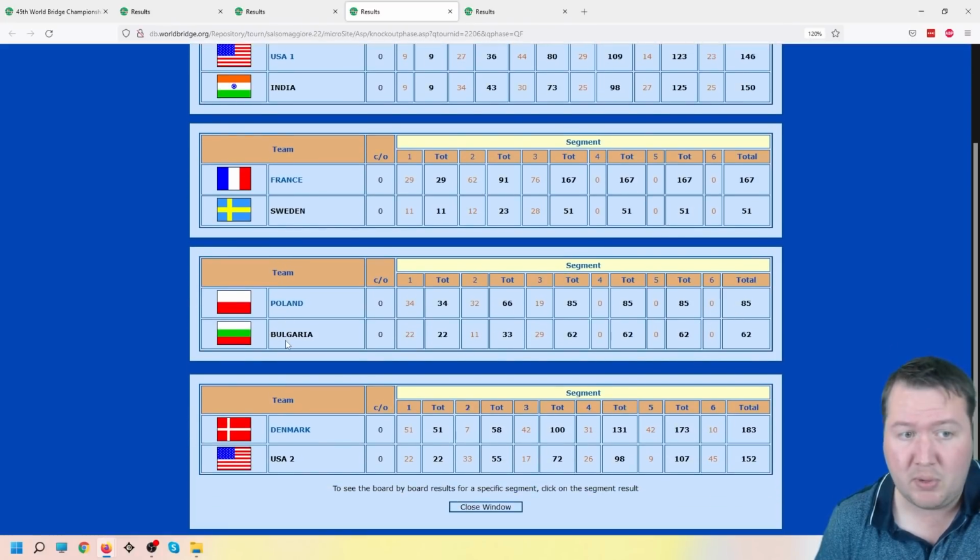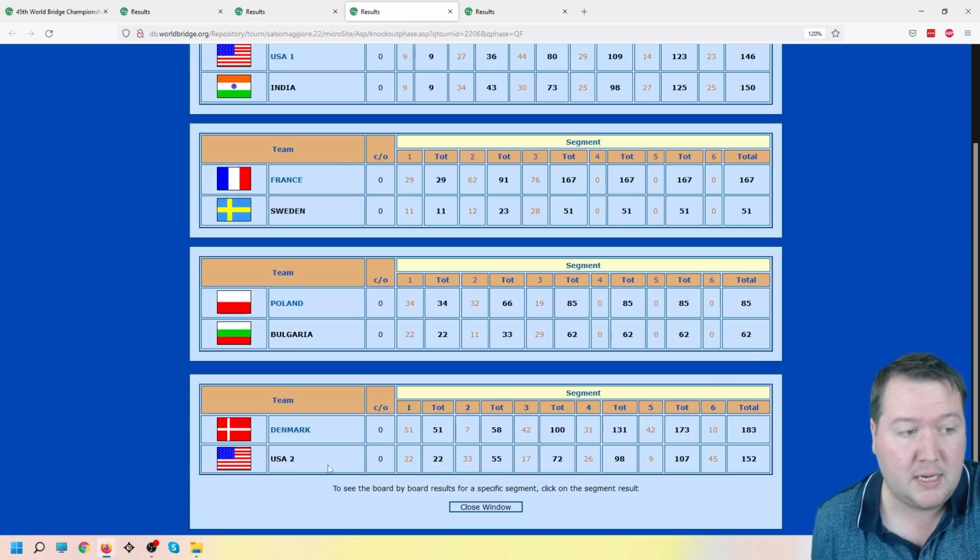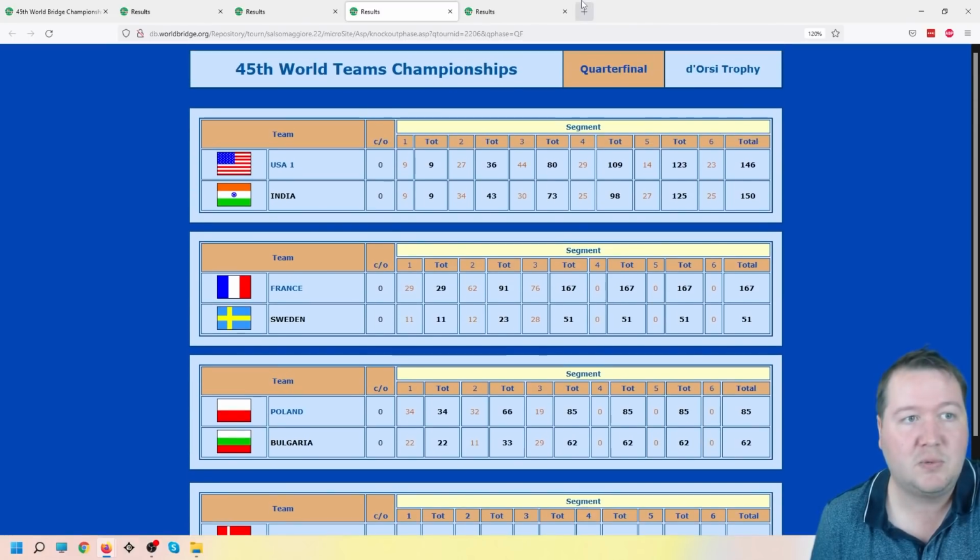Also, Poland with Bulgaria, the same thing. So Poland's through to the semifinals and France is through to the semifinals. It looks like with COVID issues, maybe Bulgaria couldn't field a team there. Also, the final spot, Denmark having a win over USA. So Denmark's through as well.